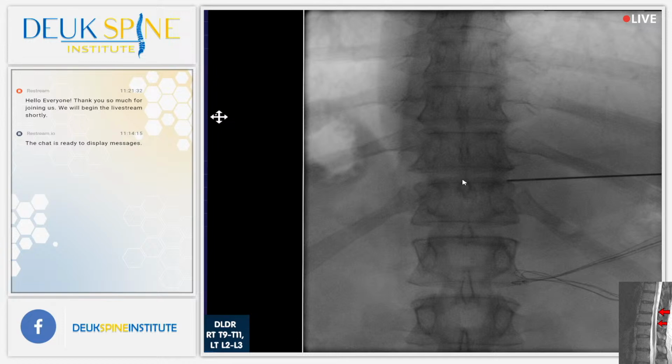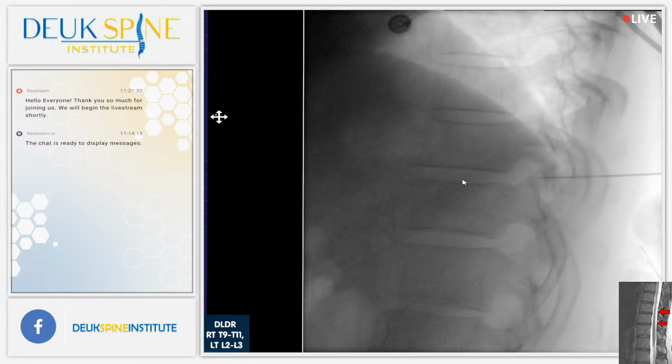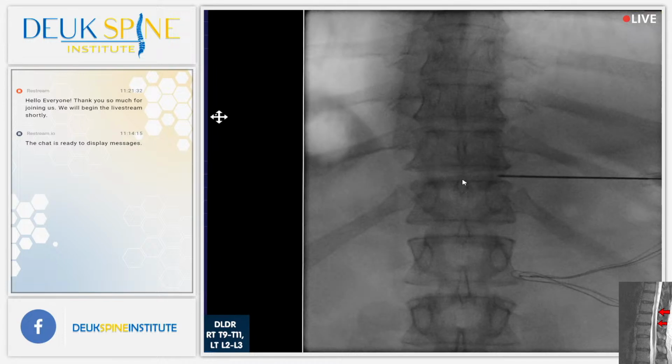So I always want to start medially and then work my way a little bit lateral to improve my trajectory. There we go. Shot. Shot. Shot. So this is good. Shot. We're around it, like I said. Now, let's get one more AP and verify. At this point, remember, we have only 11 ribs, so it's going to look like we're at the 11-12 disc, but we're actually at the 10-11 disc. So perfect. It's perfect. Look where the needle position is.